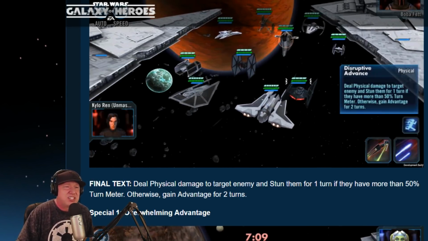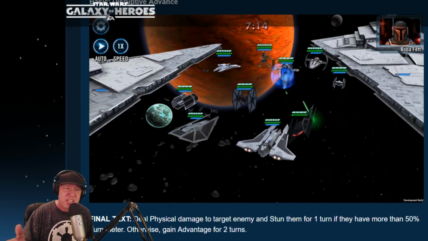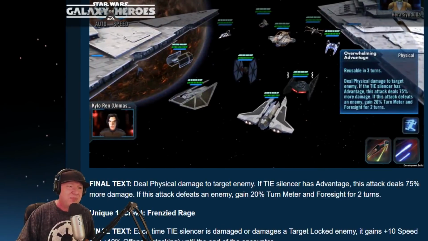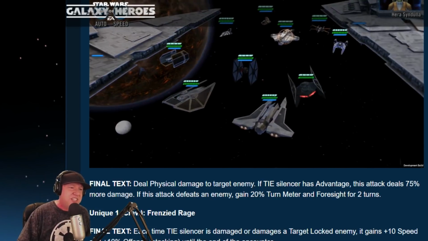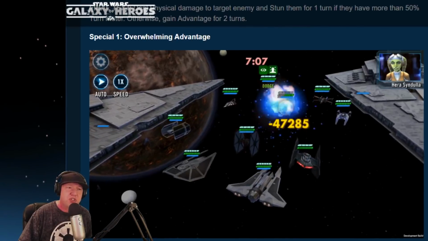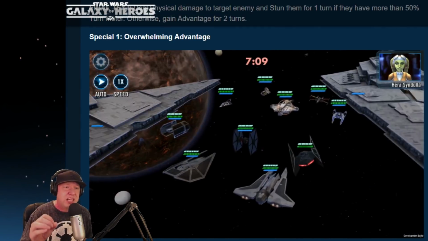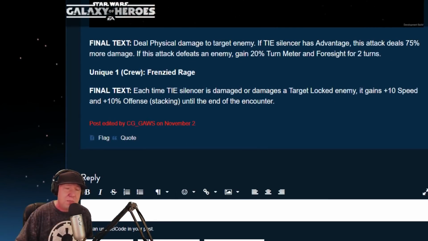I just think having a stun on your basic is just amazing. I just got to go and reread that again. Deal physical damage to target enemy and stun them for 1 turn if they have more than 50% turn meter. His basic attack stuns. Okay. If he has advantage, this attack deals 75% more damage. If this attack defeats an enemy, gain 20% turn meter and foresight for 2 turns. So you actually might want to use the basic on the first turn, and then on the second turn you could use this, because it sounds like it's going to make a lot of sense if you have advantage and if they have low health, if you can finish them off, that's going to be amazing.